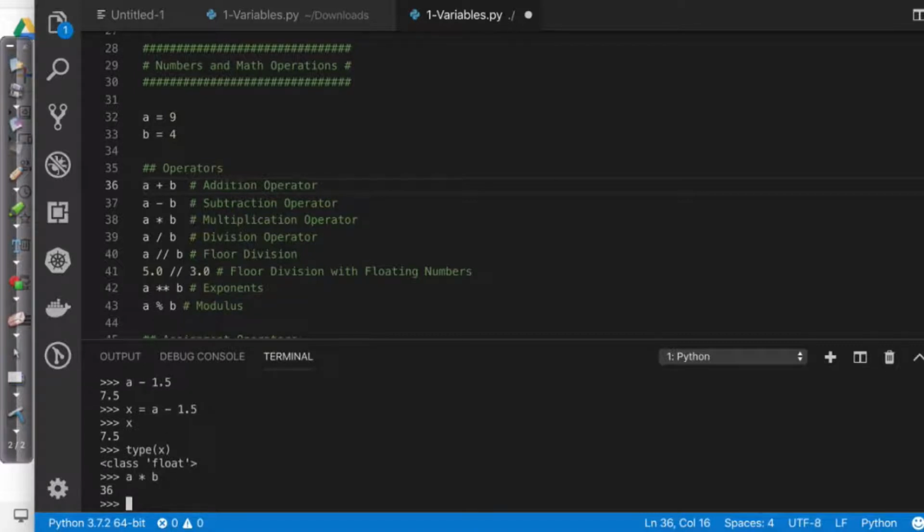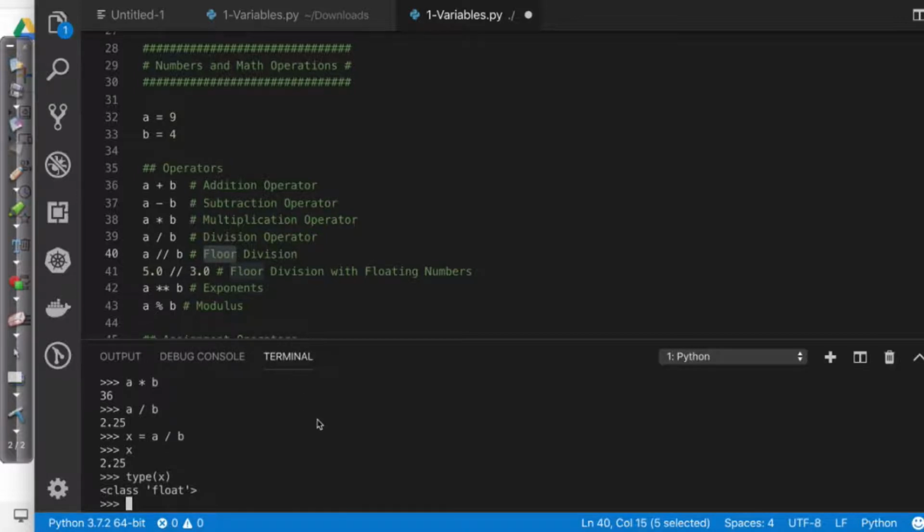If I want to do division, now division is really interesting. Now, we have two options. We have what's referred to as basic division, and we have what is referred to as floor division, and I want to entertain the two. So you'll notice that standard division, a divided by b, is going to allow me to be able to see that it is actually 2.25. If I say x equals that, and then I print x, x is going to be 2.25, and if I say what data type is x, we're going to see it's a float.